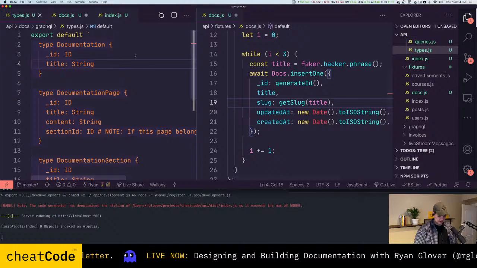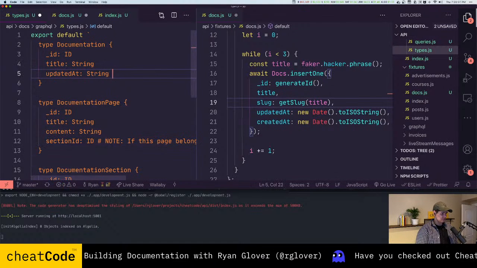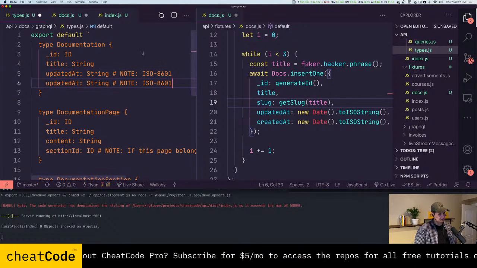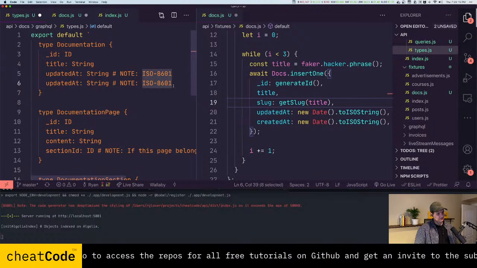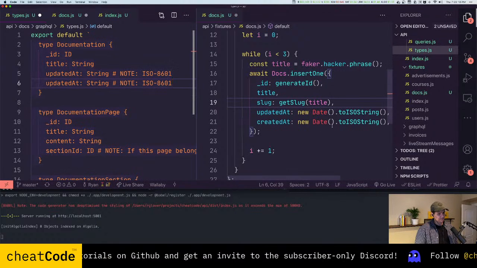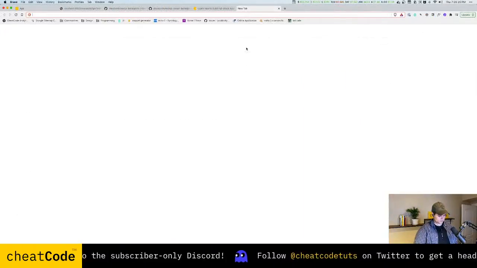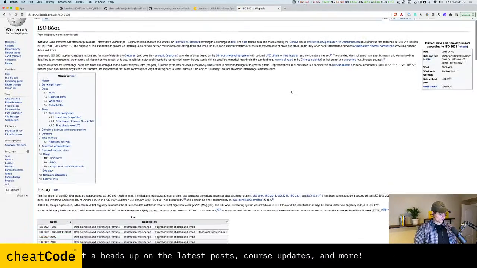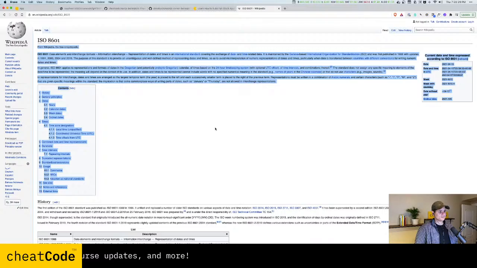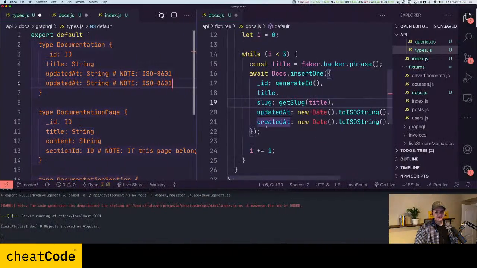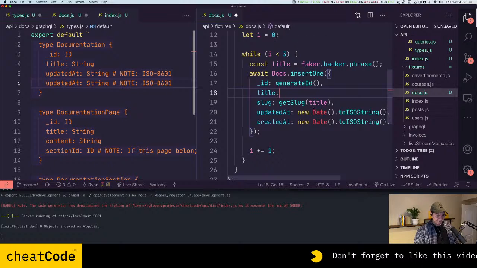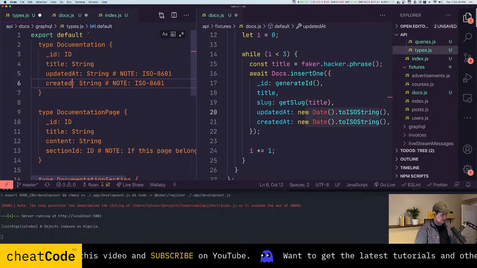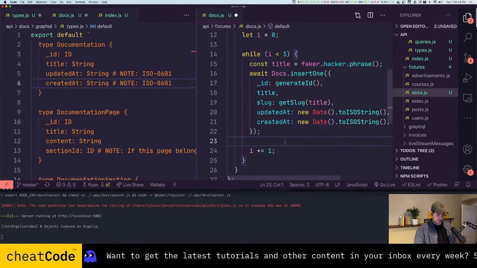So now that we've added that, what I'm going to do is come over here and say updated at is a string. And this is one of those places I'll add a note, so I'll say ISO 8601. ISO 8601 is the technical standard for this type of date string. So there's actually an international standard for this format. If you want to get real dorky, go burn a night reading through that. So we've got our ISO strings, got our type, and again we've got the note here. So this is updated at, as is created at. And that should be it.